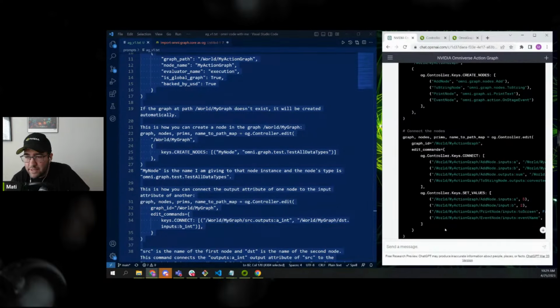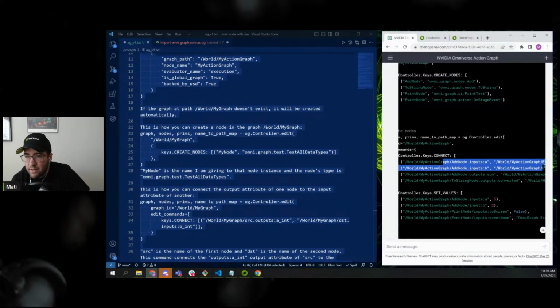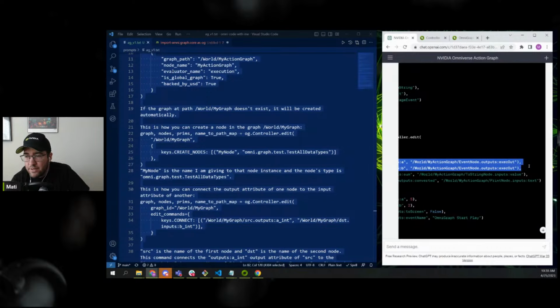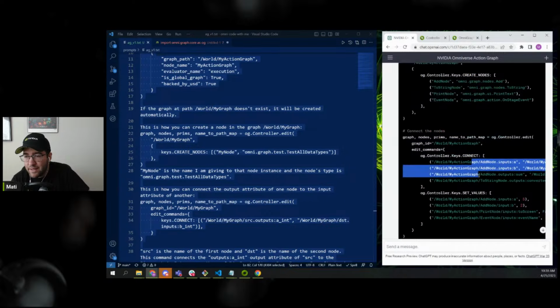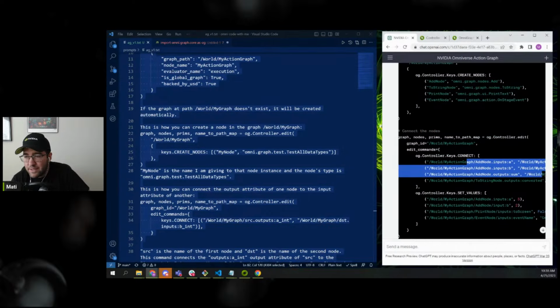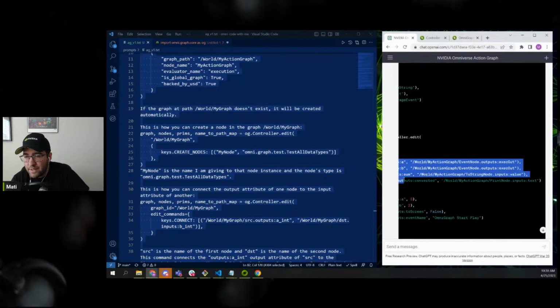Let me just analyze this a little bit here. So it's saying event node exec out. That's wrong, unfortunately. But it got the sum right to the value, to the converted.